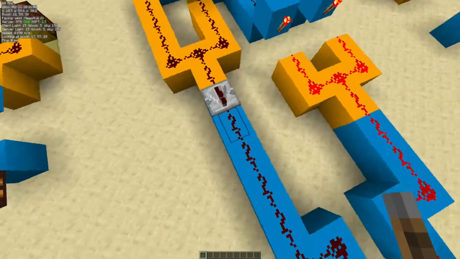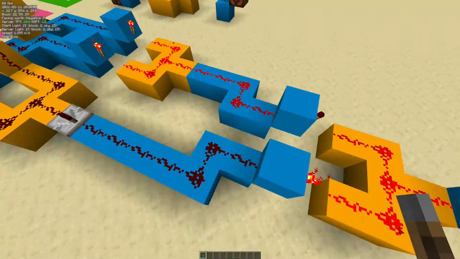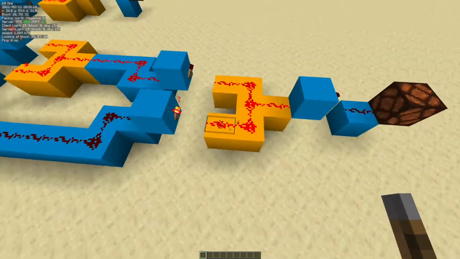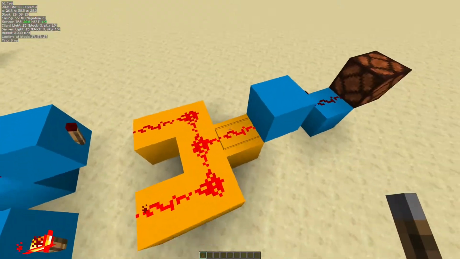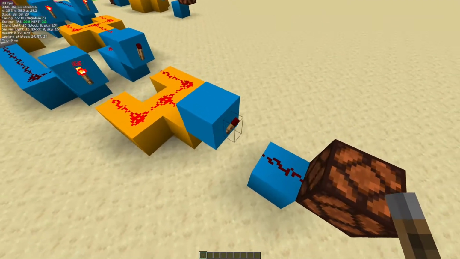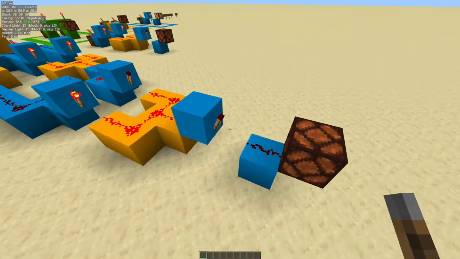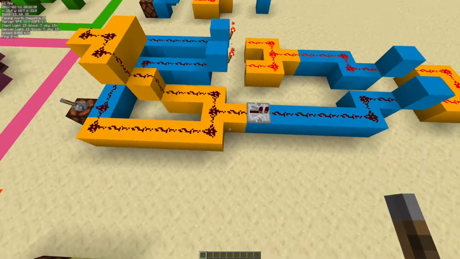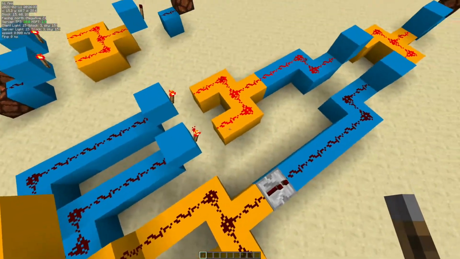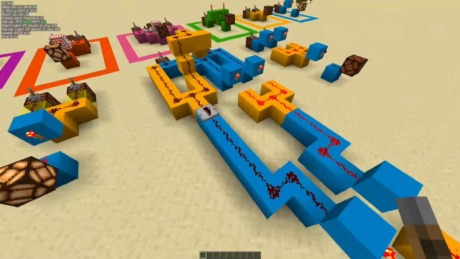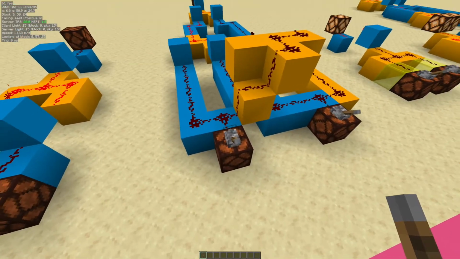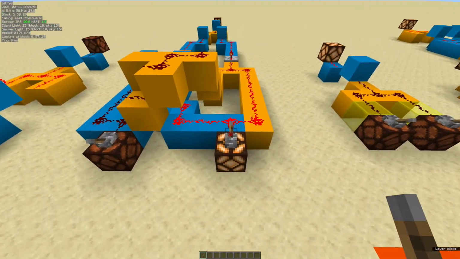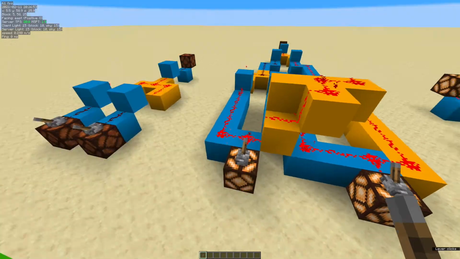And then we get the output from this and from this, and these are both NOT gates. And then this is a NOR gate, because you can see we have the two inputs and the output. And this is a NOT gate, because we just have the redstone torch, and this is the output. So again, just a quick recap. This part is the OR gate, this part is the NAND gate, and this part is an AND gate. So as you can see, this works the same way as an XOR gate. If one is on, the output is on, and if the other is on, the output is on. But if both of them are on, the output is off.